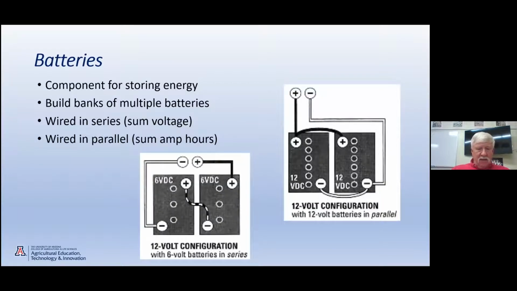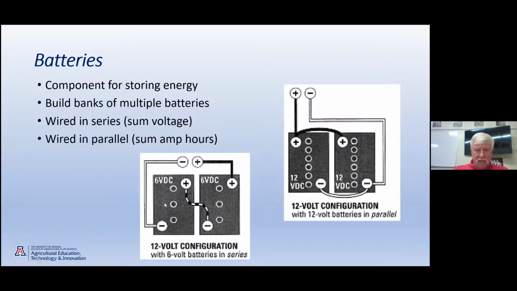Probably the most expensive part of a system is going to be your batteries. This is your component for actually storing energy. We're going to be building banks of batteries depending upon the size of our system. If we wire our batteries in series, where we're wiring positive to negative, we're increasing our voltage. And if we're trying to increase the amount of amp hours coming out of our batteries, then we wire in parallel. So there are different ways in which we can connect our batteries.